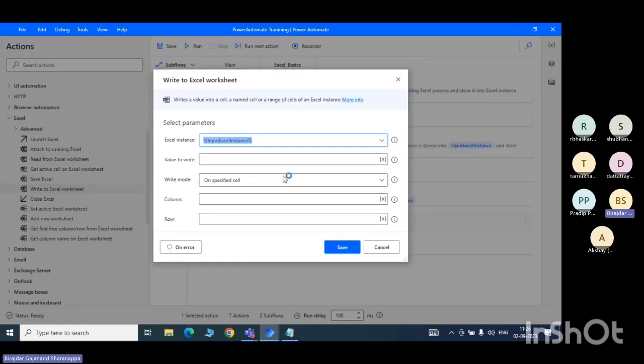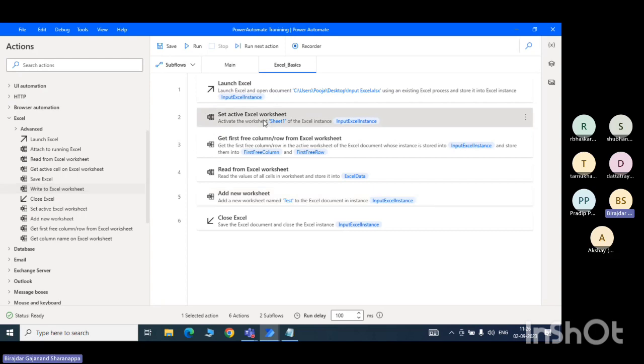So here you can see it is not asking which sheet. Do you think a sheet name is available here? Not at all. How can we activate a sheet name? Using Set active Excel sheet. So remember to use this. By default, it won't pick up the required Excel sheet.